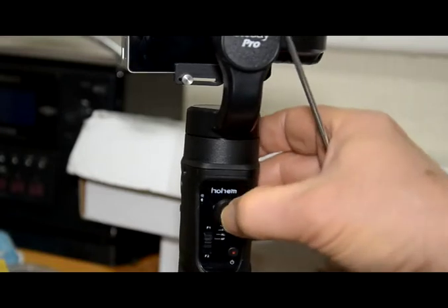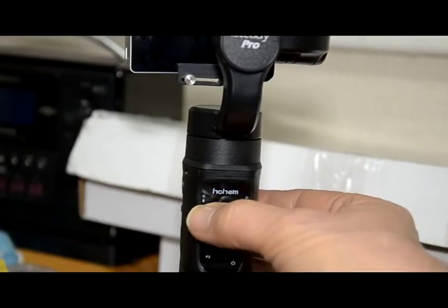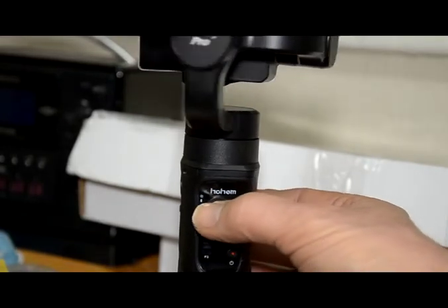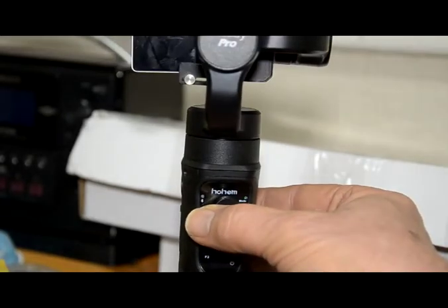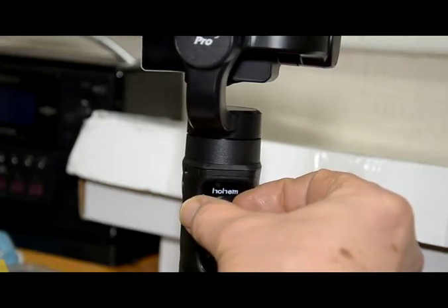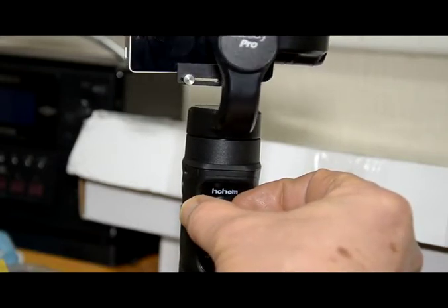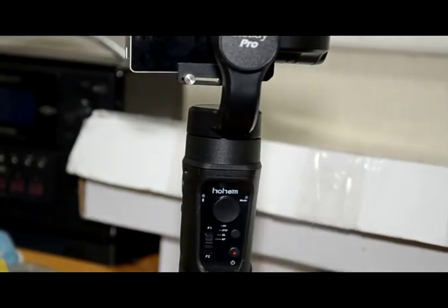Having re-centralized the circuit board that the joystick mounts on, this operates quite nicely now — move it to the left it pans, move it to the right it pans. Now with the chamfered button refitted, if I move the button to the right it pans beautifully, move it to the left it pans beautifully. In fact if you just move it very slightly you can get a very slow pan, so the pan speed is proportional to the amount that you move it. That works quite nicely now, I'm very happy. I hope this has been useful.